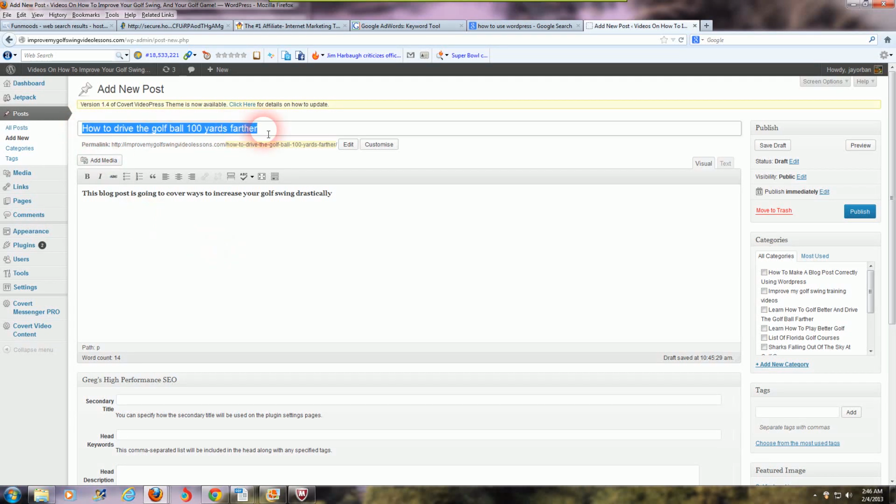So you're just going to write a blog post. The more words, the merrier. But make sure it offers a lot of value. It's going to be shared. And in today's day and age, the more value you offer, the better. You're going to get backlinks to your post if it offers a lot of value. People find it useful, and you're going to rank higher in the search engines, etc. So offer that value. Don't make junk posts.